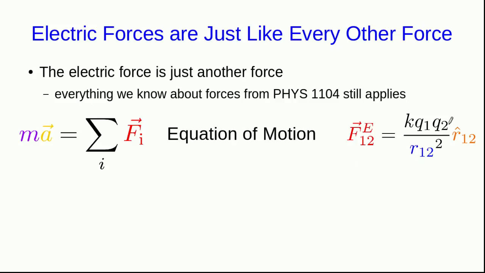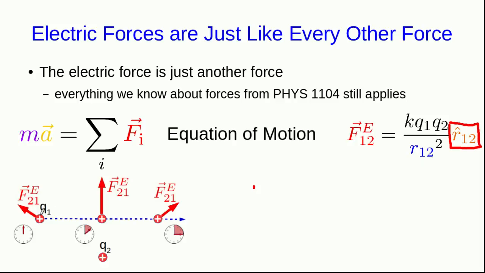The elephant in the room, though, is this r-hat vector, and so let me just take a moment to explain why we need it. Think about a charge q1 being carried past this charge q2. I say carried past because it's being repelled by q2, and so if the electrical force due to q2 were the only thing acting on it, it would move in a curved path something like this. So there must be some other forces acting on it here, but don't worry about that. I want to just talk about these electrical forces. Notice that as q1 moves past q2, not only is the magnitude of the electrical force changing, but because it always points directly away from q2, its direction is changing as well. So not only is the magnitude of the electrical force a function of position, but its direction is too, and r-hat here gives us a way of writing that function.